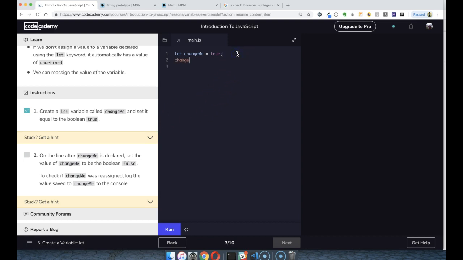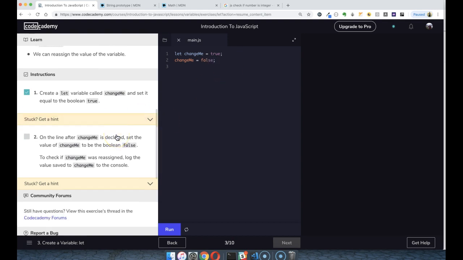So changeMe equals false. To check if changeMe was reassigned, console.log the value changeMe. Console.log changeMe. False.